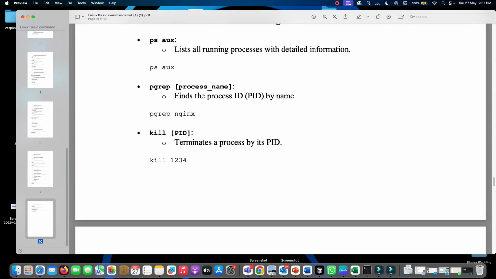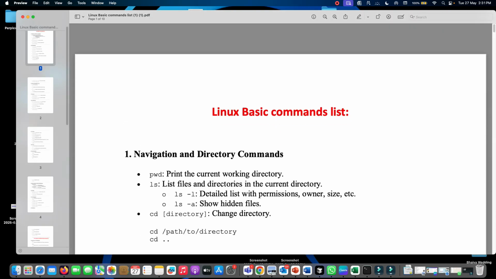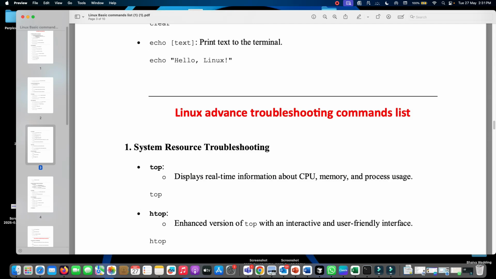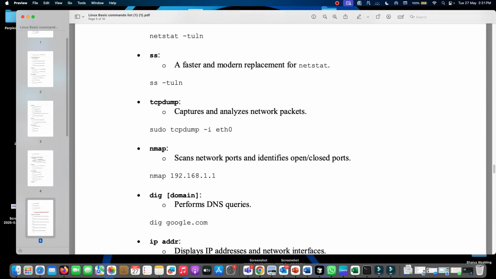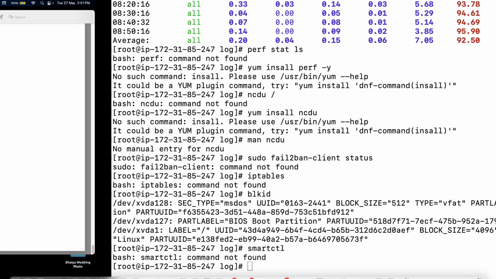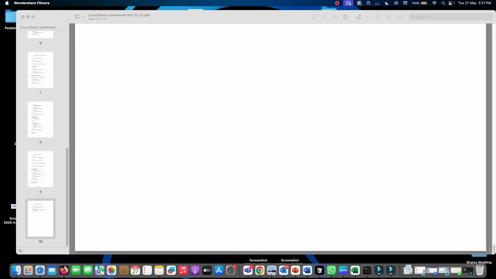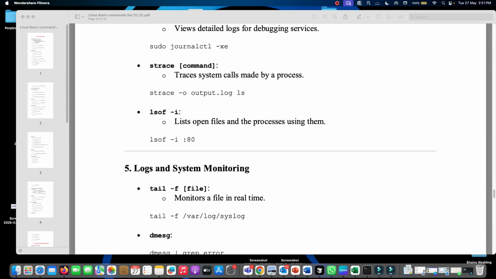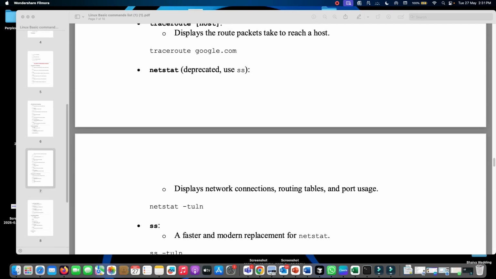At least after completing this course, you will have an idea about Linux, and believe me, these are more than enough. You can easily answer any troubleshooting question with the help of such commands, right? So I hope this entire course helped you a lot. I'll add a few more lectures, but till now, regarding the Linux commands, this is more than enough. Now it's your task to implement it at your end, implement again, understand the output and correlate it.